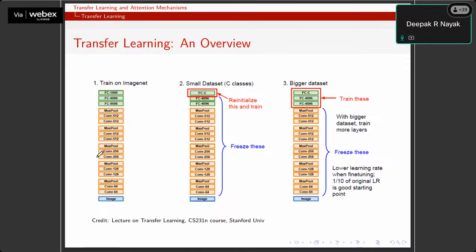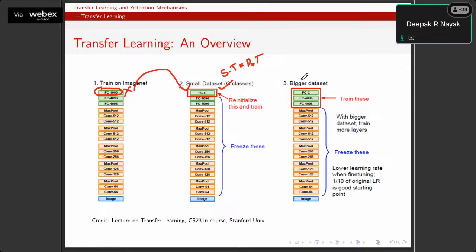This is one architecture where you want to apply transfer learning. You can see 1,000 neurons in its final layer. Let's say you have C number of classes in your target task. You will replace this layer with a new layer having C neurons. And if the data set is small and the source and target tasks are the same, you can reinitialize only the last layer and train it. The rest are frozen. I mean, you are not going to change the weights and biases of the other layers. You are only going to train the last layer. It will take even less time.